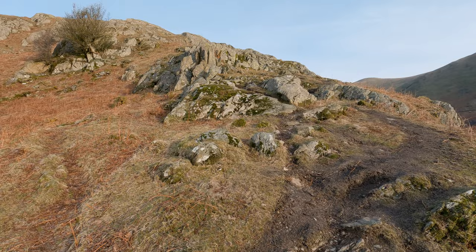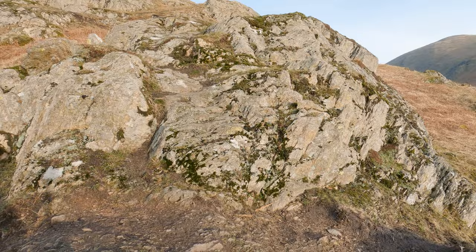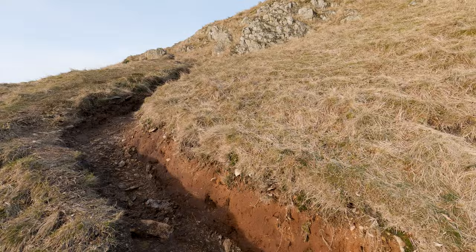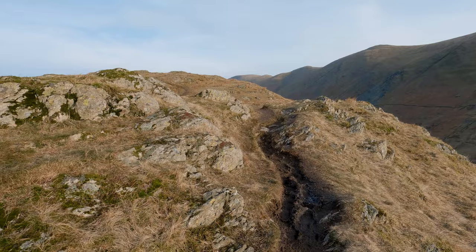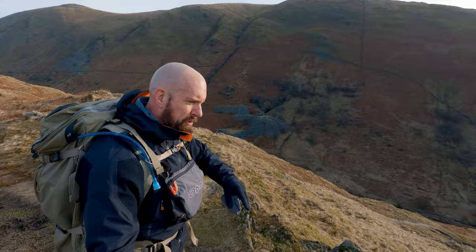This is quite a nice little section of the walk. It threads its way up through these little rocks. Fun, easy scrambling. I mean, scrambling's a little bit fast and loose with that word, isn't it, really? Oh, got really hot then. It's not mega steep, but I think I've got way too many layers on at the moment. But at this point, it sort of levels off a little bit, and you can see now, way over in the distance there, the summit.